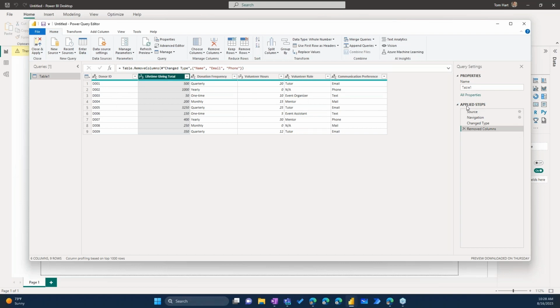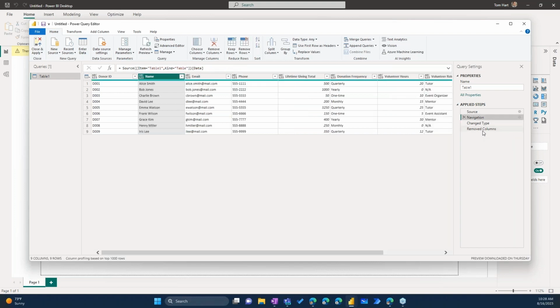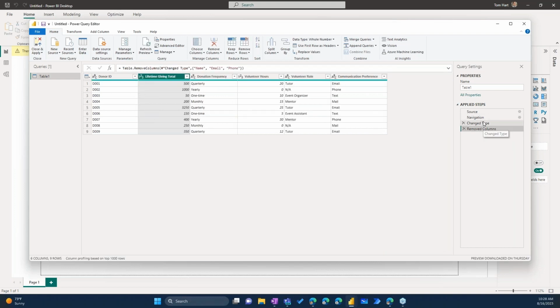And in the right sidebar here, I have an applied steps history. So I can see that those columns were removed. And if I wanted to toggle back and forth in history, I can step backwards and forwards in my applied steps there. Now, this looks good for today's purposes.